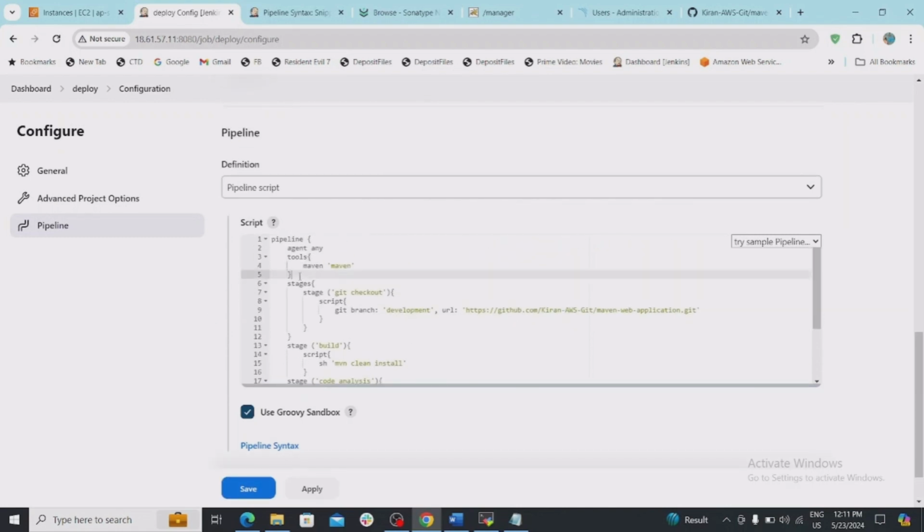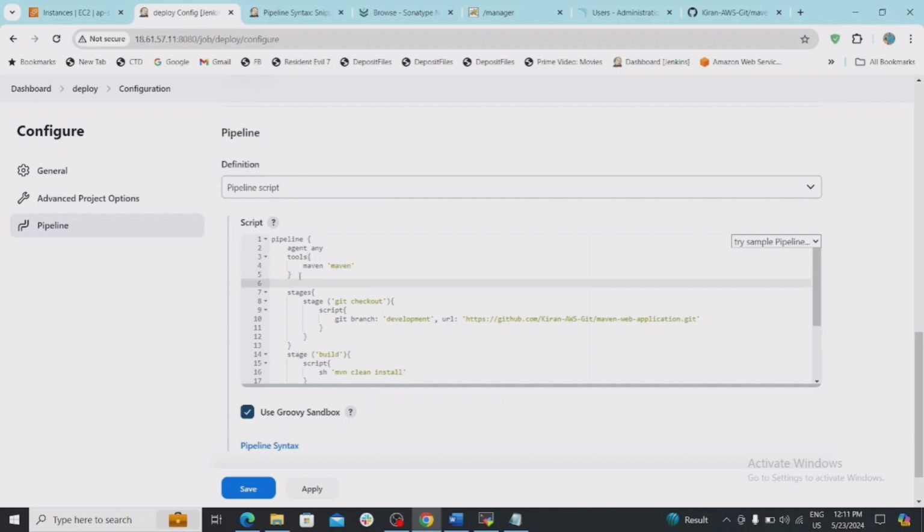For accessing the SonarQube tool for that environment variable, we will mention the SonarQube tool that we have added as the SonarQube installer.